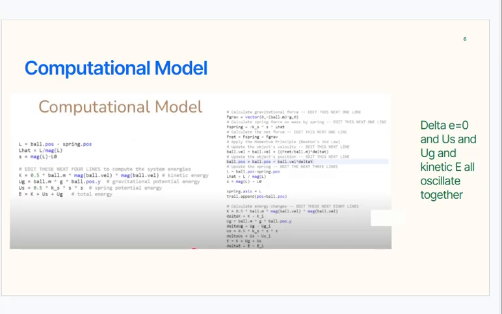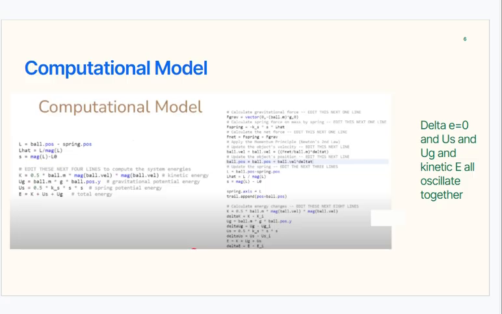For the computational model, we incorporated the initial conditions and equations for the kinetic energy, gravitational potential, and spring potential, allowing us to see that the total energy remains constant, confirming the energy principle. Within the while loop, we calculated the net force, applied Newton's second law, velocity and position update, and updated the spring force accordingly. Then we computed the energy changes and compared the total energy at each step to the initial energy. Our results showed that the experiment's x and y positions closely match the computational model, as indicated by the overlapping position graphs you'll see in a second.